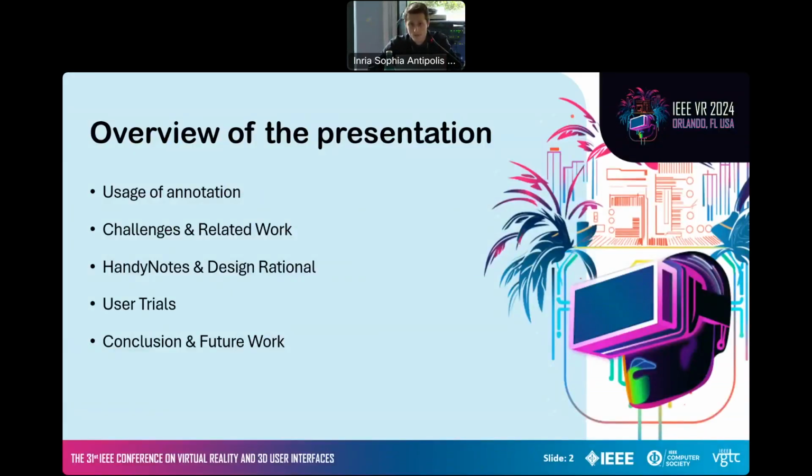So creating annotation can be a challenge, and previous annotation systems don't necessarily provide the best solution and have their limitations. That's why I'm going to present our approach named HandyNotes and the annotation process we have put in place to meet the various challenges. We were fortunate enough to conduct a formative evaluation, to receive feedback, and support our future work on it.